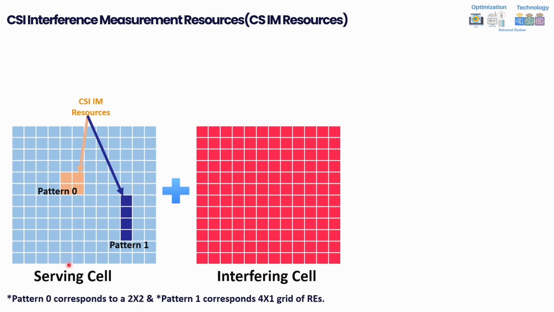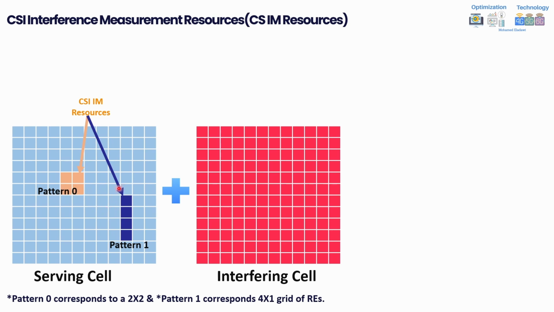That is, two resource elements here in the frequency domain and two in the time domain, so in general it has four. This one is exactly the same, but it is using 4 by 1. This means it will be using 4 subcarriers and one time-domain symbol and so on. But in summary, the gNB will usually be configuring only one. I just give this one to cover all the types of CSI-IM resources.